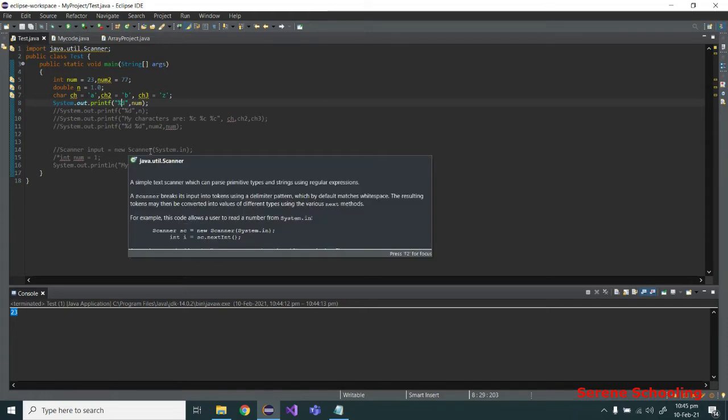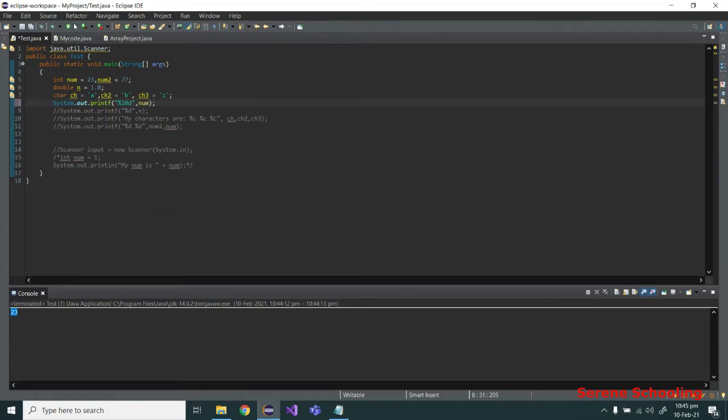So after the percentage sign, if I write 10, and now I run my program, as you can see, my output is right justified. It is getting printed in a total of 10 spaces. Let's count the spaces. This is our first space, this is our second, third, fourth, fifth, sixth, seventh, and eighth. So we got 8 spaces, and in the ninth and tenth space, the number is displayed. So this is getting printed in a total of 10 spaces.